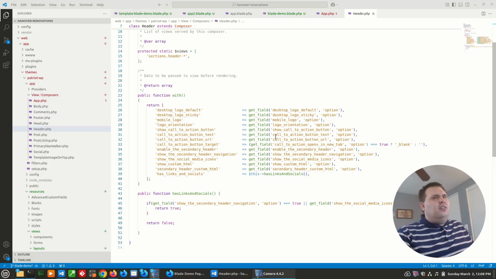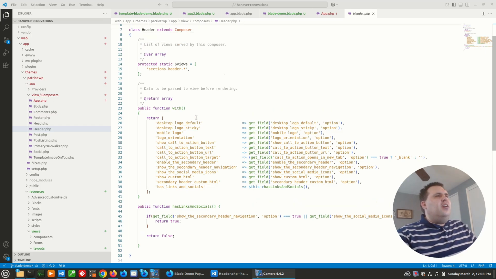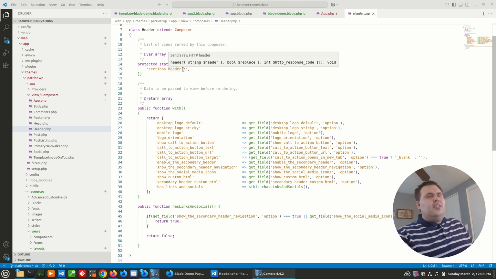Yeah, this one's got a little more meat on it, which is the header for the site. You can see we are including only the header blade views, and you can actually do a wildcard. So in this case, I'm including anything that's in the sections folder that's a blade file that starts with header-star.